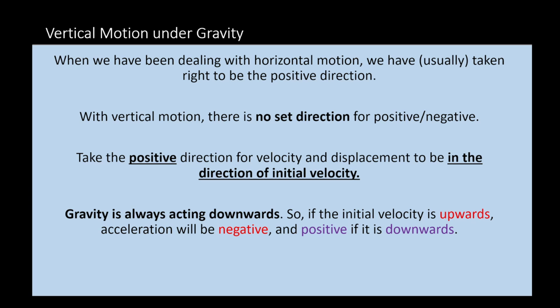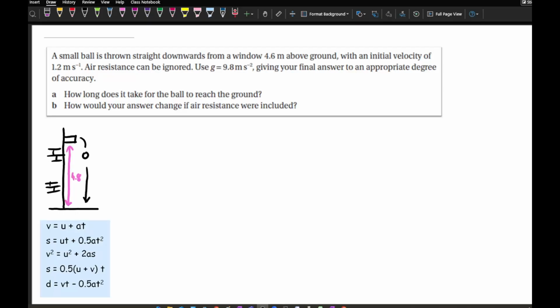If a stone or ball is being dropped, then anything going down, because that's the initial direction of the stone, will be positive, and anything going in the opposite direction will be negative. It's really important that you get your head around that, and sometimes drawing a diagram helps with that. So just to summarize, if a ball is being thrown up, then the acceleration value that we're going to be using will be minus 9.81, as gravity is pushing down on the ball. And if a ball is being dropped, it's going in the same direction as gravity, so therefore it will be positive.